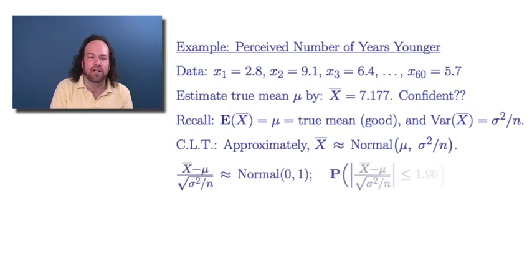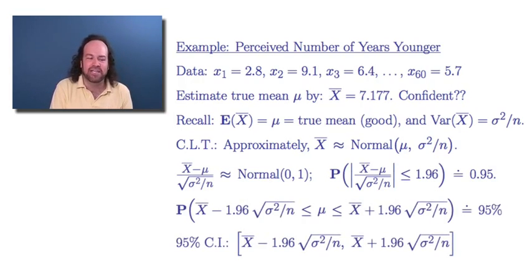We can say, okay, we'll subtract off the mean and divide by the square root of the variance to get something that's a standard normal, and then we'll use this figure of 1.96 as the possible plus or minus range for the standard normal to happen 95% of the time, or 19 times out of 20, and then we'll rearrange that a little bit just like before and end up with a 95% confidence interval for the true mean mu in terms of x bar minus 1.96 times the square root of sigma squared over n, and x bar plus 1.96 times the same square root. So now we have a confidence interval just like before.